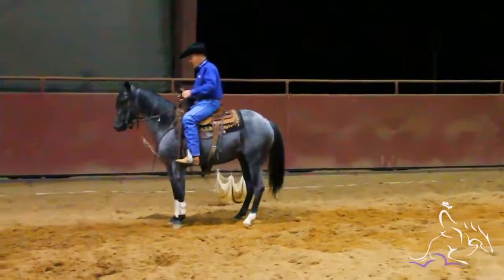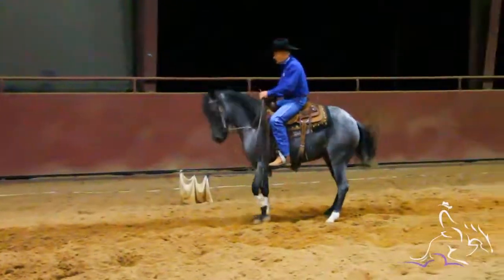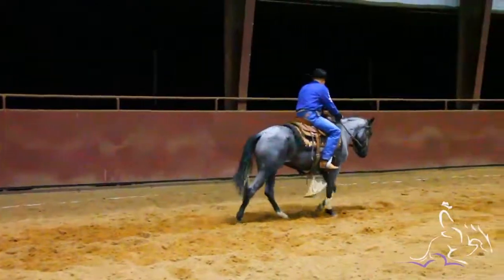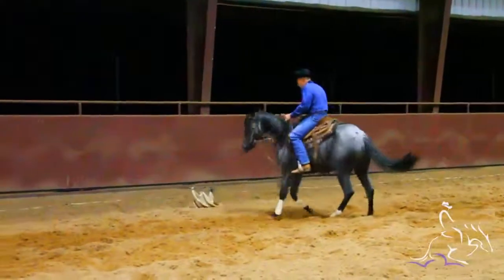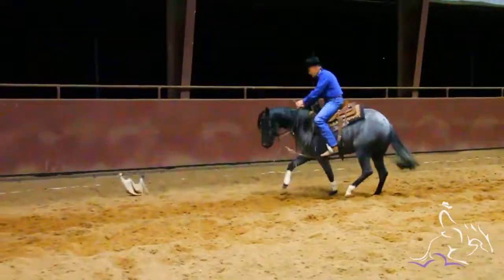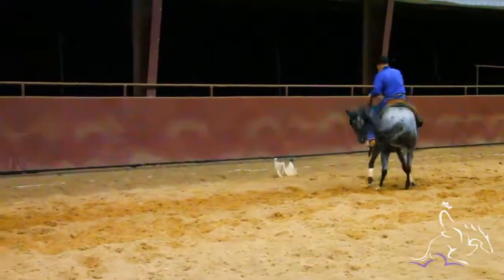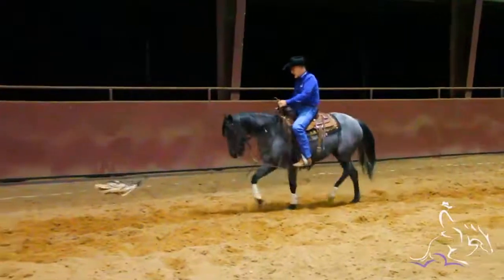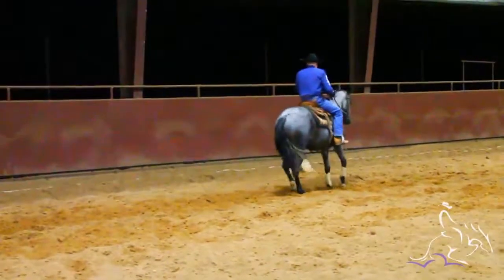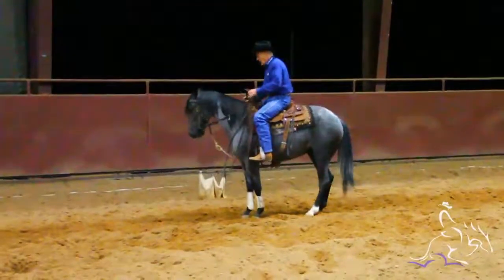And I'll work that flag pretty close to it. I don't always work way away from it, but you get a little more intensity up here. And I'll let her play a little bit. That kind of keeps her interested. And if you'll notice, when I pull her through that turn, I kick her with that outside leg most of the time. Right here, bring the nose, use that outside foot, and that'll make her kind of come up into your hand and hold that line a little better.